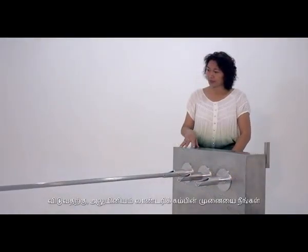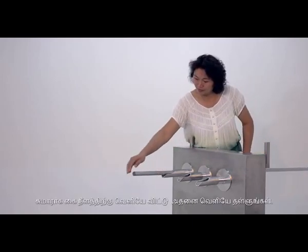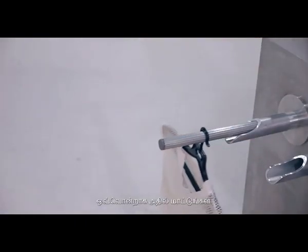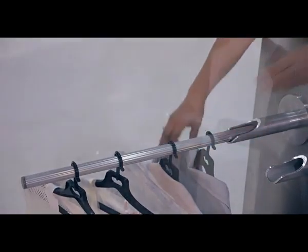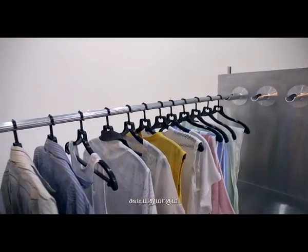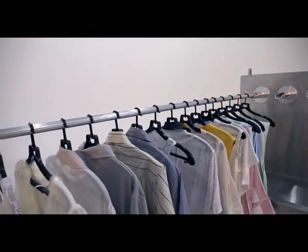The system comes with a specially designed hanger that can secure itself to the pole without getting blown off by strong wind. To hang clothes using the Gooseneck hangers, slide the aluminum laundry pole, leaving about half an arm's length outside the window. Secure the hangers one by one on the laundry pole as you slide the pole out. Push the pole into the socket completely to secure it.